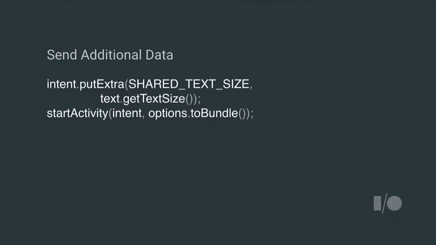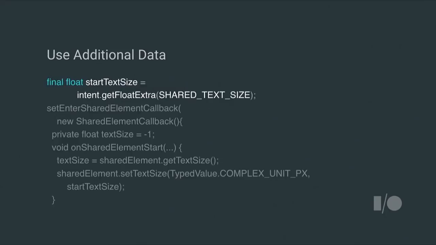Now, the activity transitions system will send the basic stuff for you. It'll send you position, size, and image scale, right? Because those are very common things. And those are the things that are built into the system. Those are the transitions that are built into the system. But the other stuff, anything that you need to animate, you're going to have to send along as well. So we put those in as intent extras. That's easy enough. And then we get that intent extra in the target activity. And we get our font size.